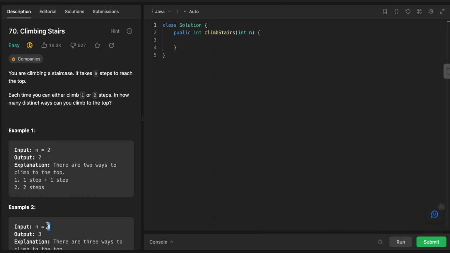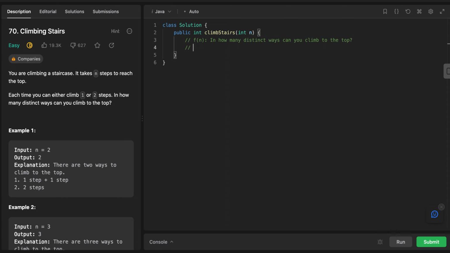In a dynamic programming problem, most of the work is done trying to figure out the right recurrence relation. Once we figure that out, the coding part is just straightforward. So let's start figuring that out. For our objective function, what is the question asking from us? We're trying to find how many ways we can climb to the top, the distinct ways to reach the top stair.